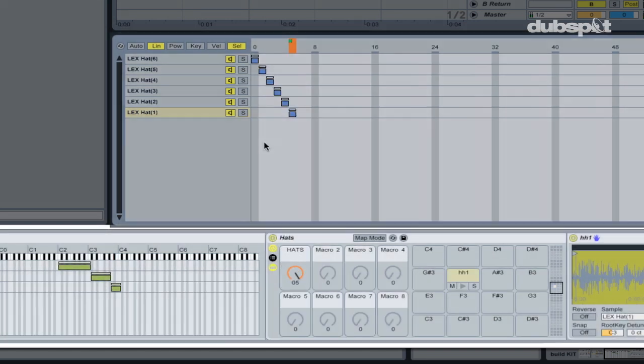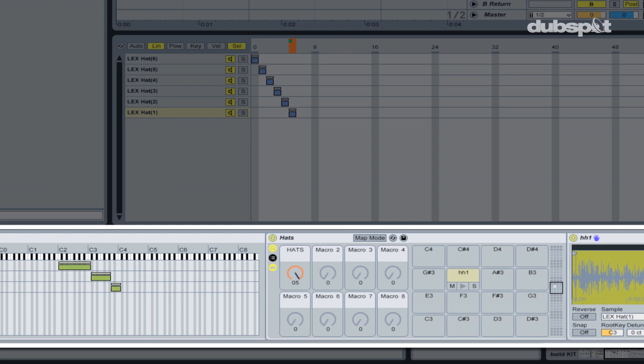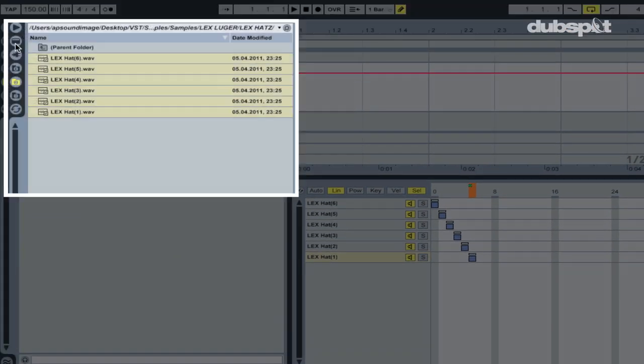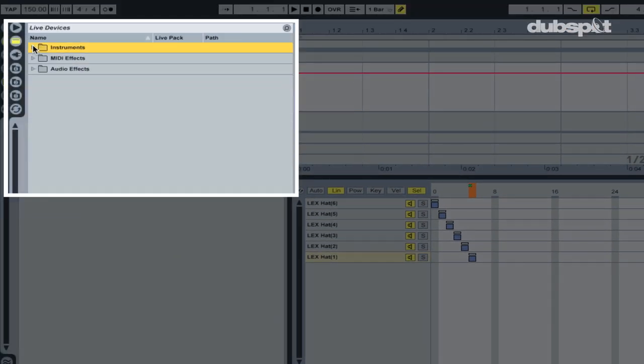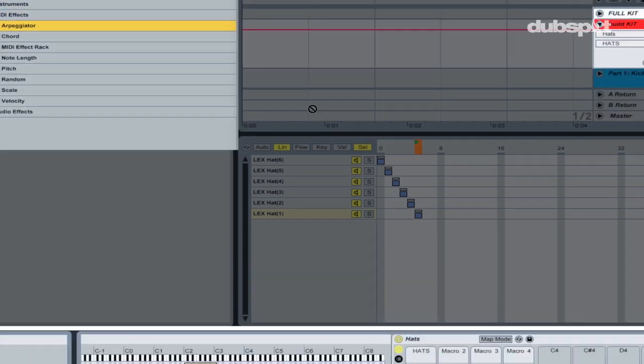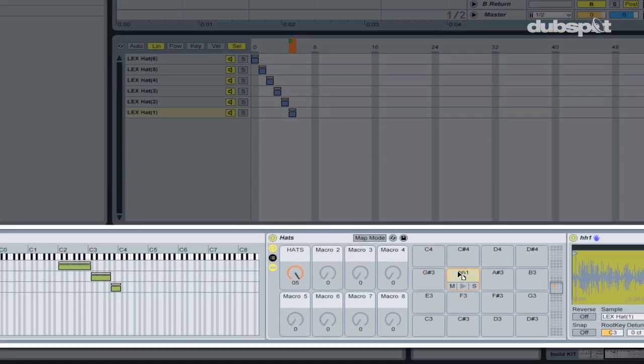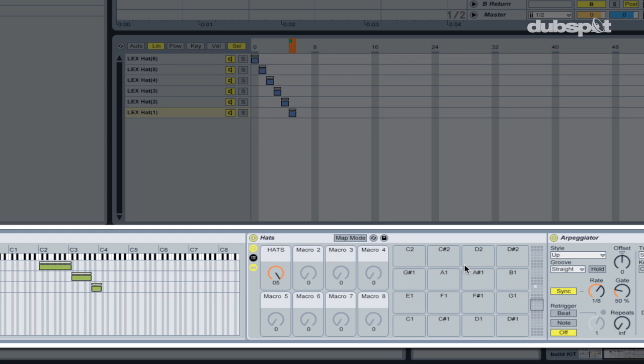The next step is we're going to want to drop an arpeggiator onto the hi-hats. The arpeggiator is located in the device view. It's a MIDI effect. And what the arpeggiator is normally used for is to arpeggiate chords. Normally, a chord is made up of at least 2 to 3 notes. And in this case, if you were to hold that chord, it would play those individual notes of the chord and kind of make a melody out of it. In this case, we're using the arpeggiator to just be able to vary the rhythm of the hi-hats.